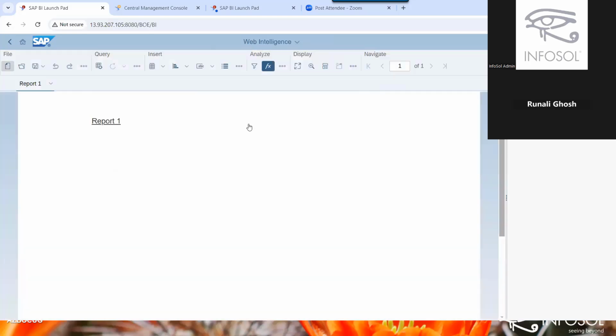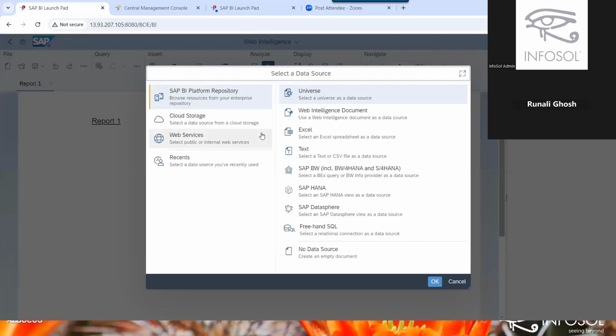In CMC, there is a setting, Smart View settings, that if you set it at latest instance, then when you refresh the child documents, it's going to get the data from the latest instance of the source document. So you'll schedule the source document, and the child documents will always get the data from the latest instance of that source document. If you check the box that I showed here in BI4, then it's going to refresh the data again.